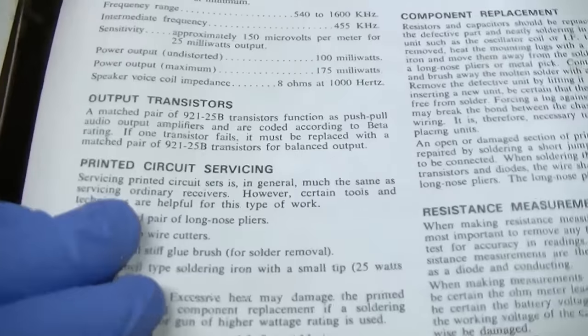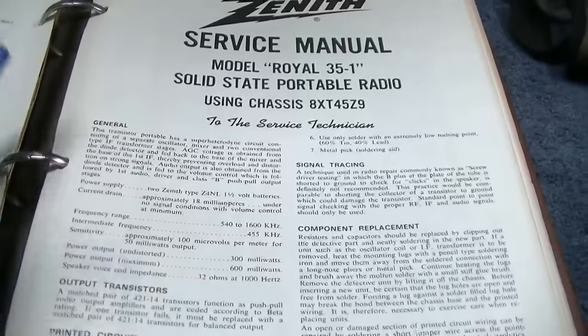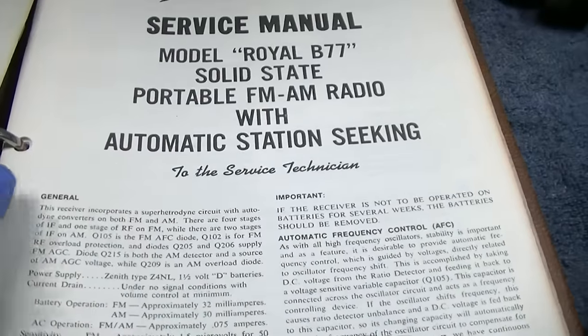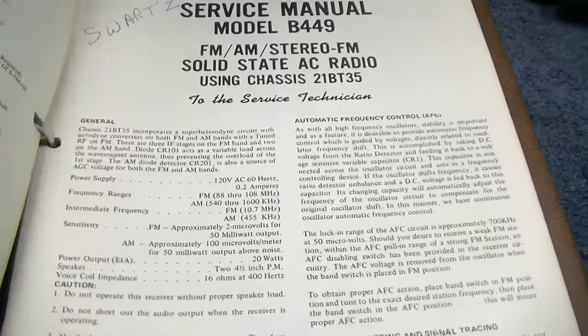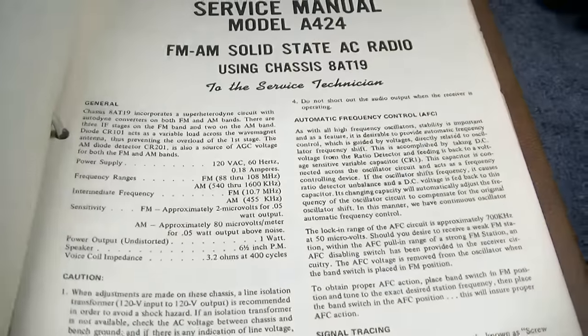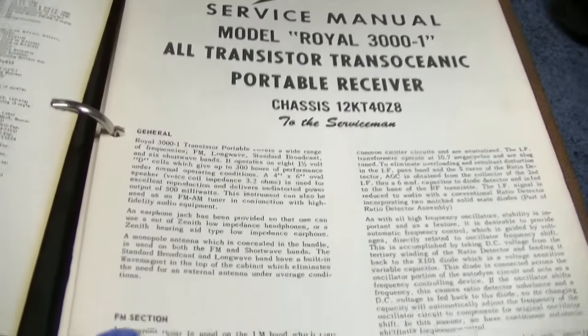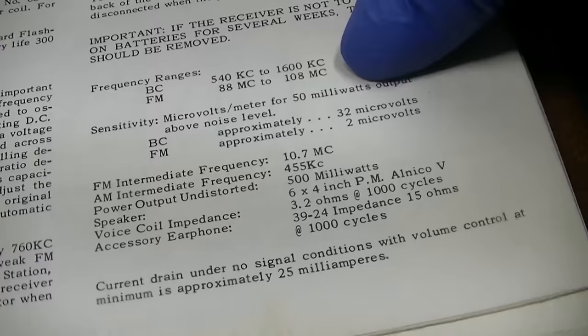Okay, here's a Royal 13. 150 microvolts. Let's just jump up in here a little bit. Here's a Royal 35. Sensitivity, 100 microvolts. Uh, 80 microvolts. A 100 microvolts. Some of these are really bad. Some of them are 200, 250, 300 microvolts. Here we go, transoceanic. Let me see if I can find it here. Okay, well, here's a Royal 78, 32 microvolts.